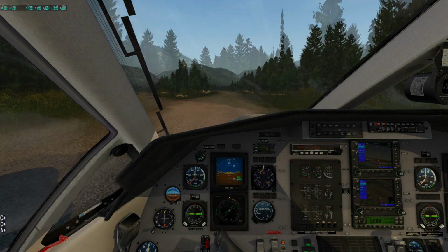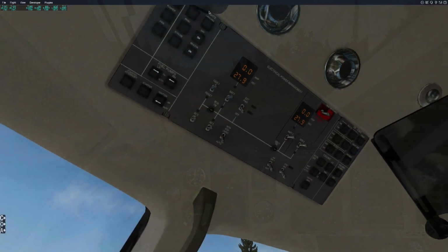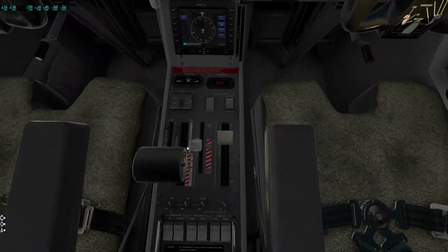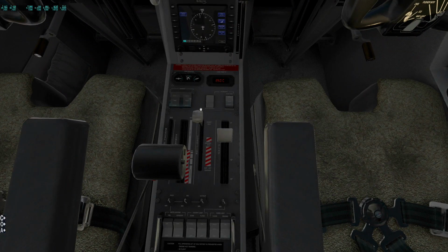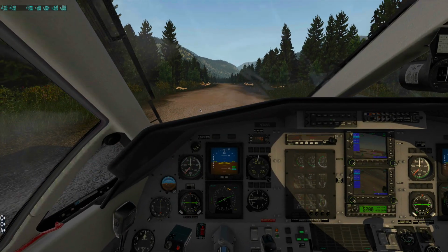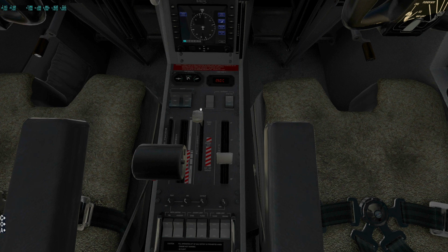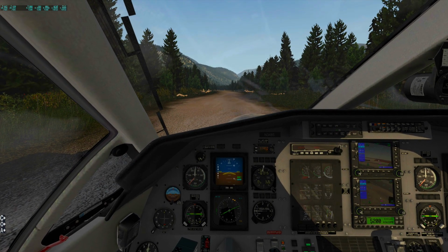All right, before we take off, a few things. Landing lights, strobe for identification, if nothing else, or recognition, I should say. And then our condition lever goes up to flight idle. I'm going to add another notch of flaps. This is a short field, rough field takeoff, so I need all the help I can get.